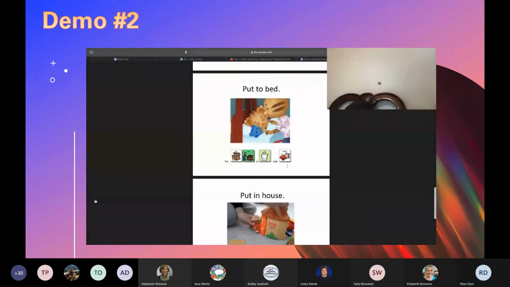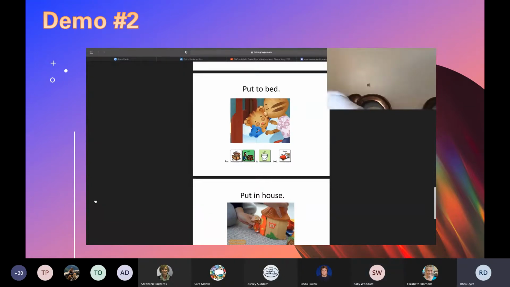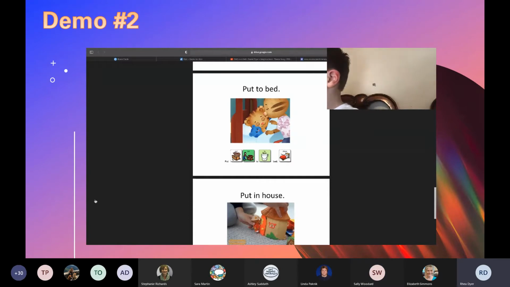Bed. Put. Right there. So you're gonna sit up. You heard the timer, didn't you? Yes. Yeah. Put. Good. Look. 2. I love the way you're looking. 2.